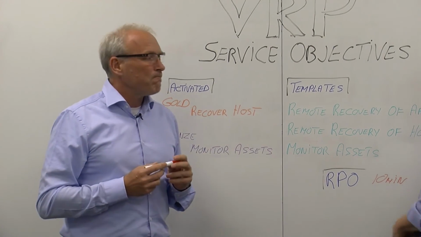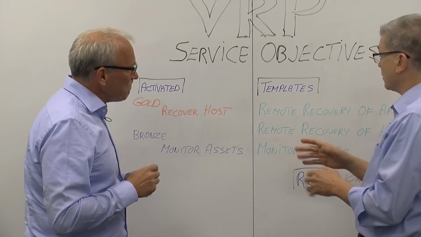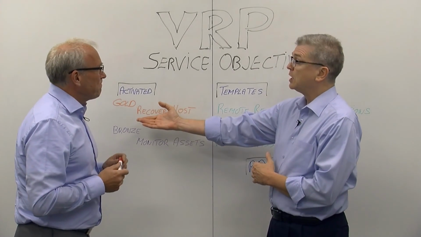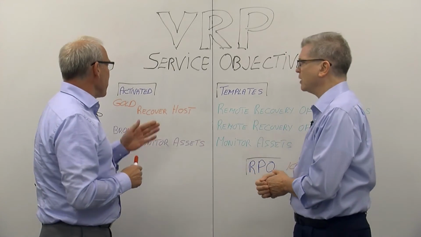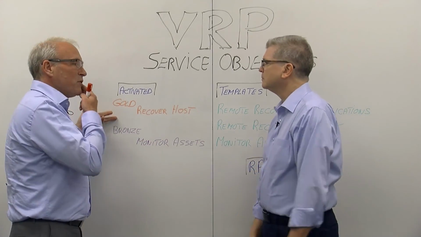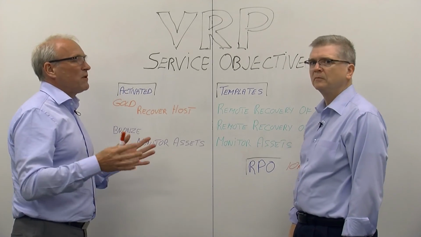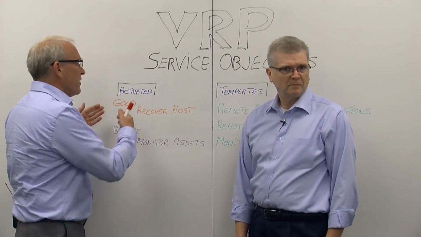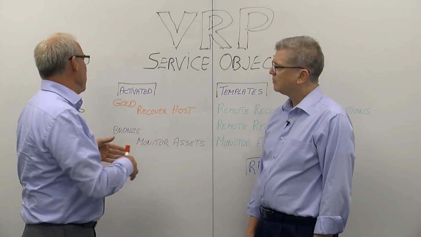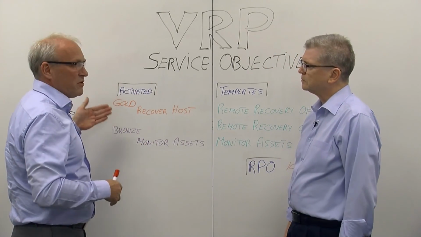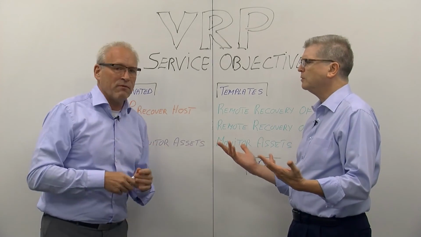Okay. So really, if I understand this right, when you activate one of these templates, you can actually give it its own name over here. Is that right? Exactly. So it fits into the service level agreement you have with a customer. Then you can put in a name which fits into that. It could be gold, silver, bronze, platinum, or it could be tier 1, tier 2, whatever fits the customer. Yeah, whatever you want.